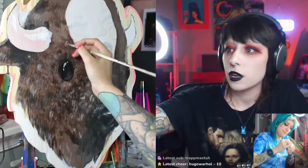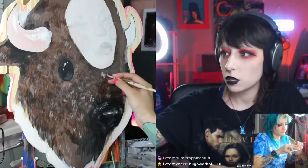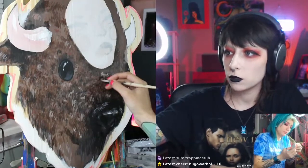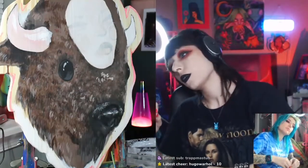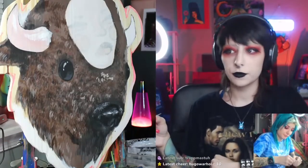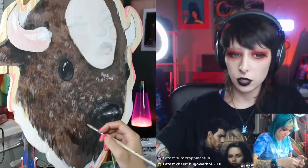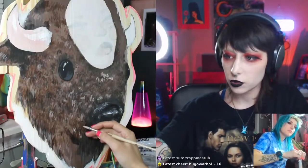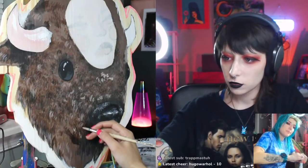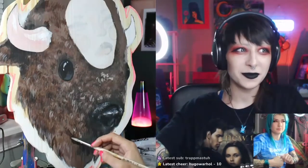So, I don't know. I was trying not to do light, but I feel like I need to pull some lights out, and then I'll probably go back and darken them. I'm just trying to add a lot of texture so that it looks fuzzy. But it's a lot of tufts of hair that's not necessarily all going in the same direction, which is really intimidating. Yeah, they be floofing. I love them.